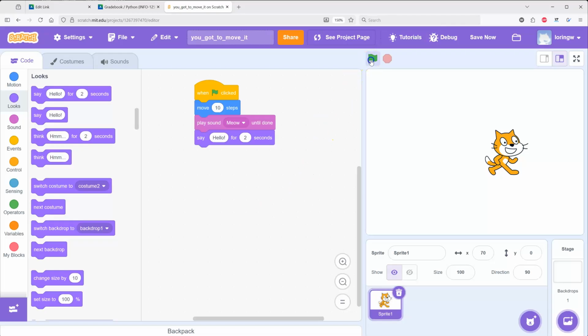All right, let's run it. See? That was pretty funny, wasn't it? We could put in a little loop and move 10 steps and move a lot slower, but you get the idea. Next up, the variable.